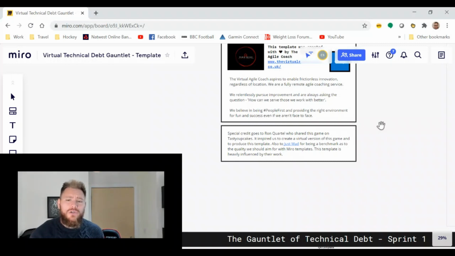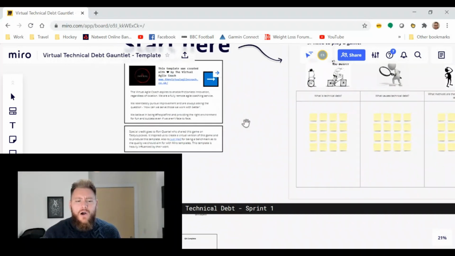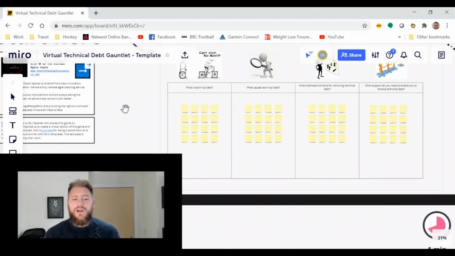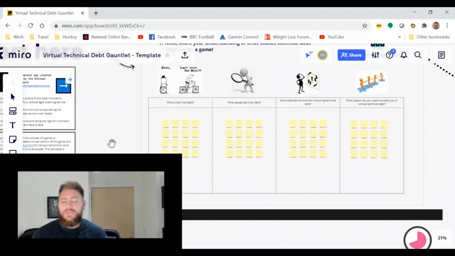So when should you use this game? Are you finding that your teams are struggling to prioritise technical debt in their sprints? Perhaps your company or organisation is just focused on being a feature factory and churning out new features instead of making time for refactoring code, enabling time to learn new things, perhaps documentation, or scaling infrastructure. Then use this game. It's for you.